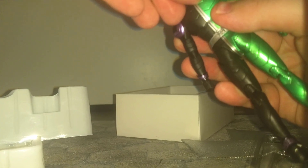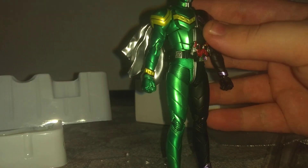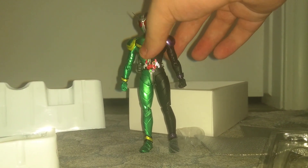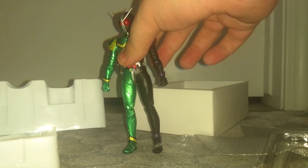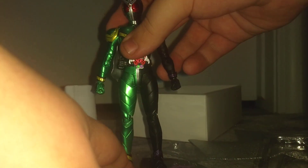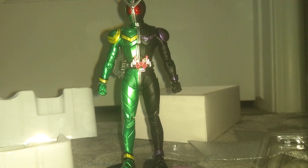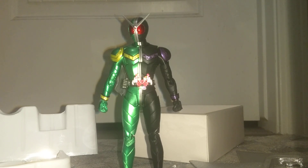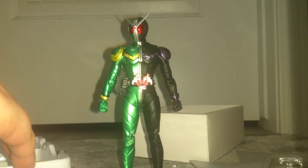There's the peg hole — now we can just slide this right in, nice and tight. There we go. That's Double for ya. He looks as good as he should, honestly. He seems a bit thin, but maybe that's just because I'm used to the... Let's get him on his stand base, actually. There he is, standing there nice and coolly. As you can see, his driver doesn't have its stuff in it, so let's get that stuff in it.